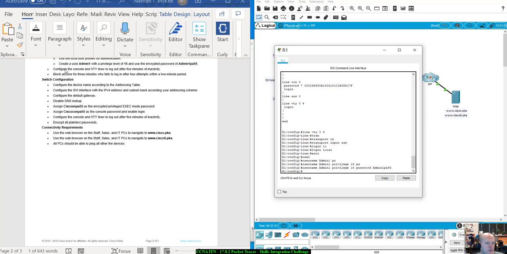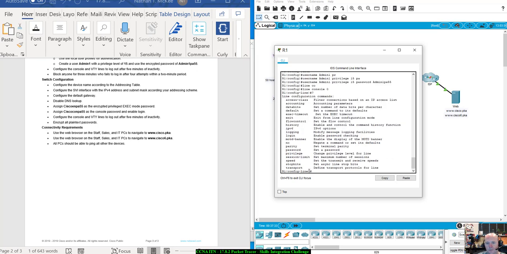Alright, configure the console and VTY lines to log out after 5 minutes of inactivity. So let's do the console first. Line console 0. Exec timeout. That's what we want right there.